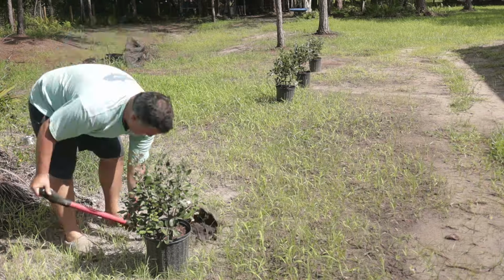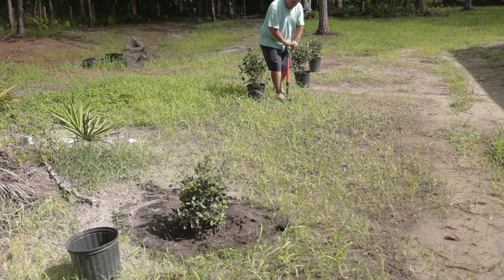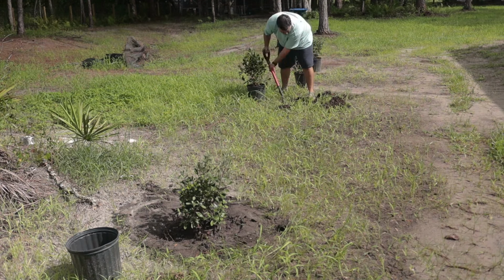So Alan started working on planting out the rest of the pineapple guava hedge. We planted these about 6 feet apart since we were expecting them to get pretty large, and eventually we plan on keeping them trimmed back to maintain a nice separation between the garden and the house.